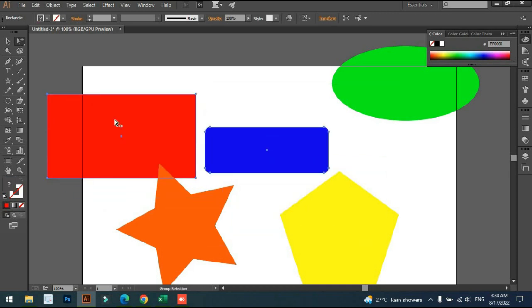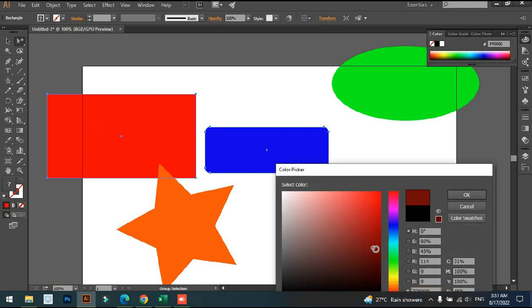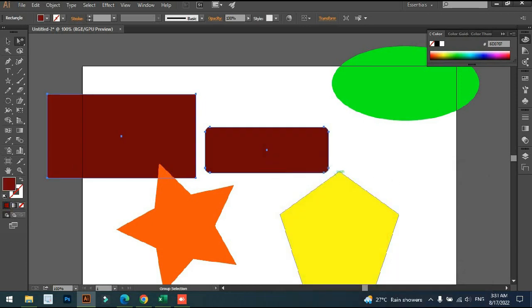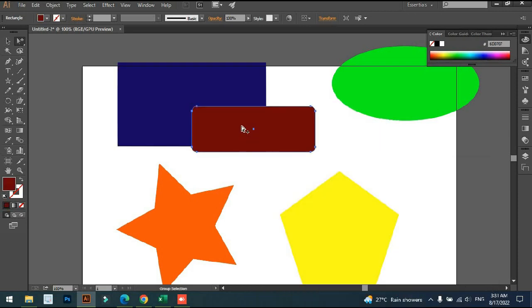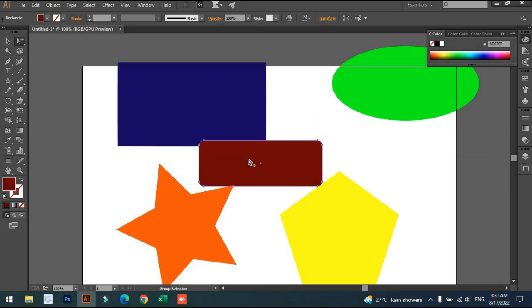So guys, the first thing I can do is change its color without ungrouping the whole group. Go to colors and then take a darker red color. Now you have seen that we have changed its color. We have changed the color of an object on our canvas without ungrouping the whole group.